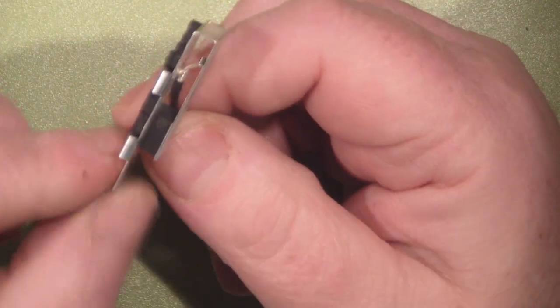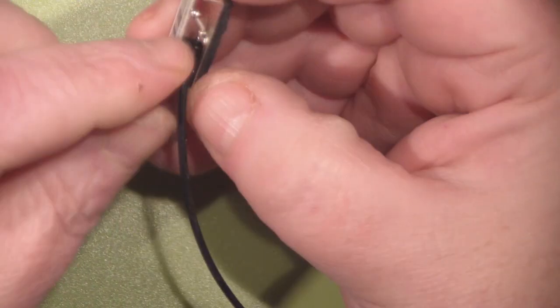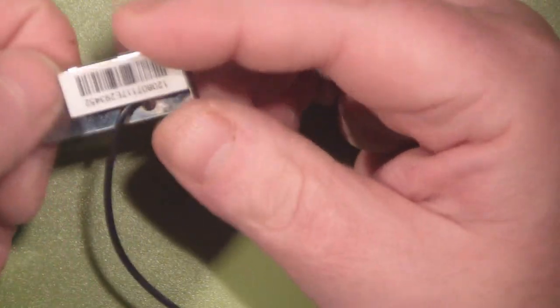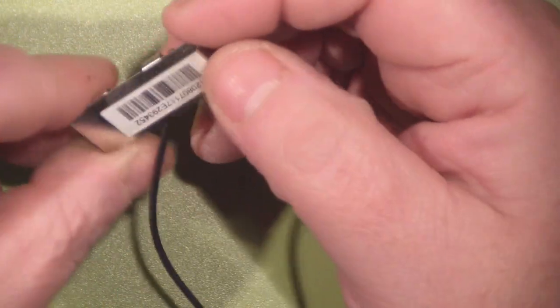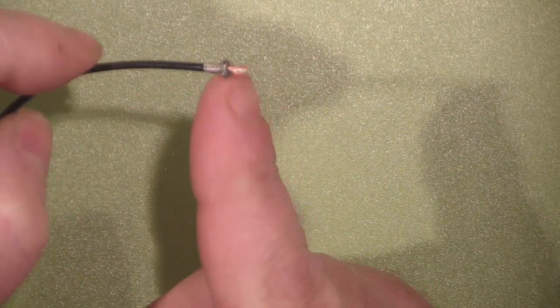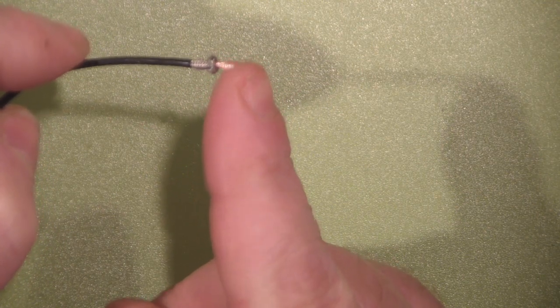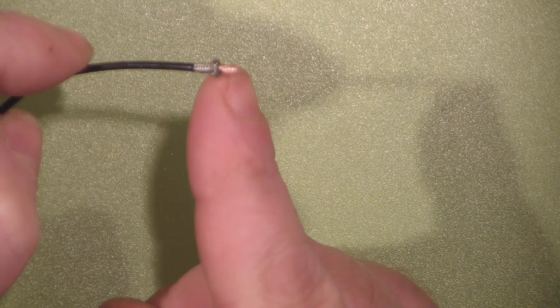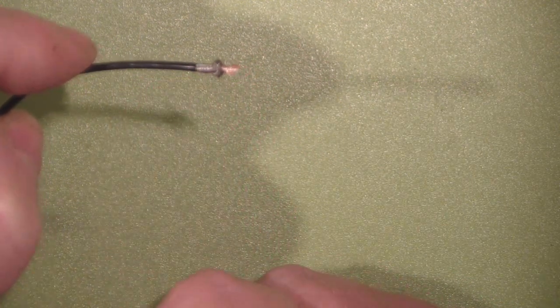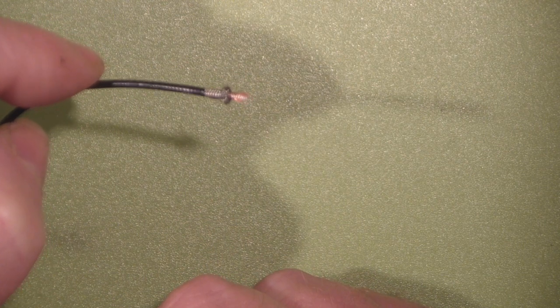Now I've got these antennas off, we can have a closer look. You can see here you've just got the centre driven element of the coax soldered on here — it goes up, folds down, folds back on itself — and you've got your shield soldered here, so they're both connected together. Really, really bad, inefficient antenna here — I would never make an antenna like that. Just bad design. The coax itself is good quality though — it's even got shielding in between the outer braid and the centre core. So we really haven't spared any expense on the coax. It's just a shame it's connected to such a poorly designed antenna.